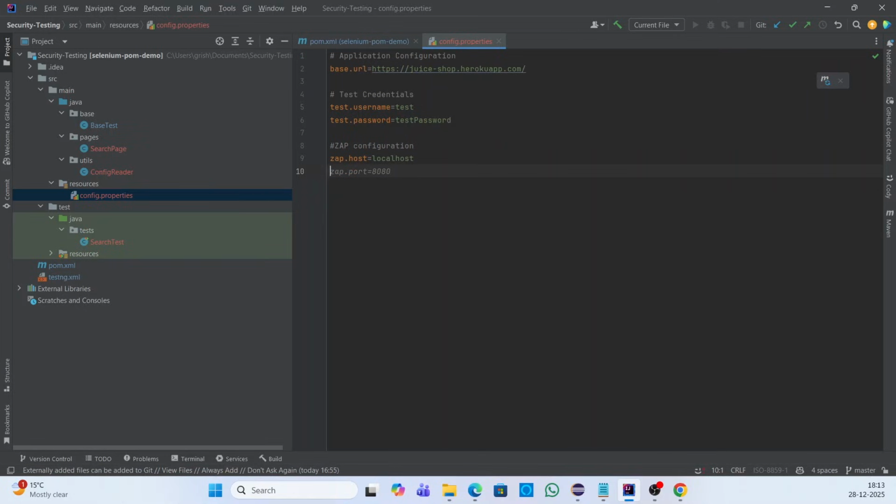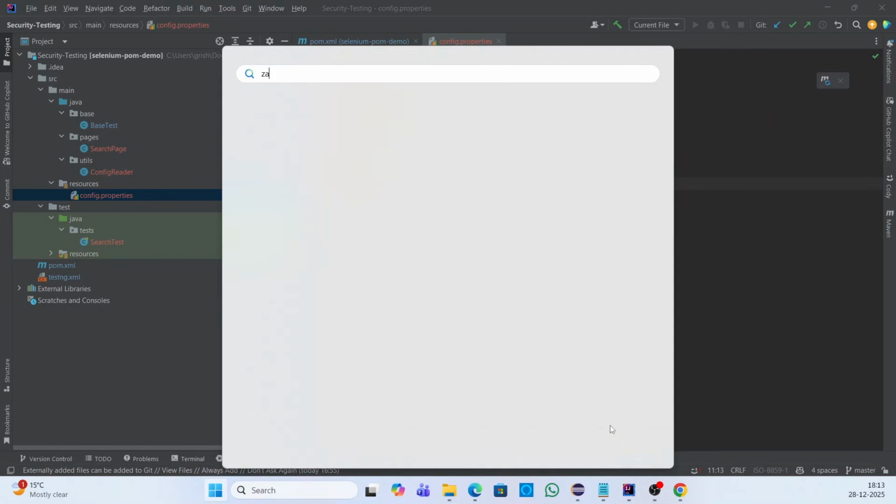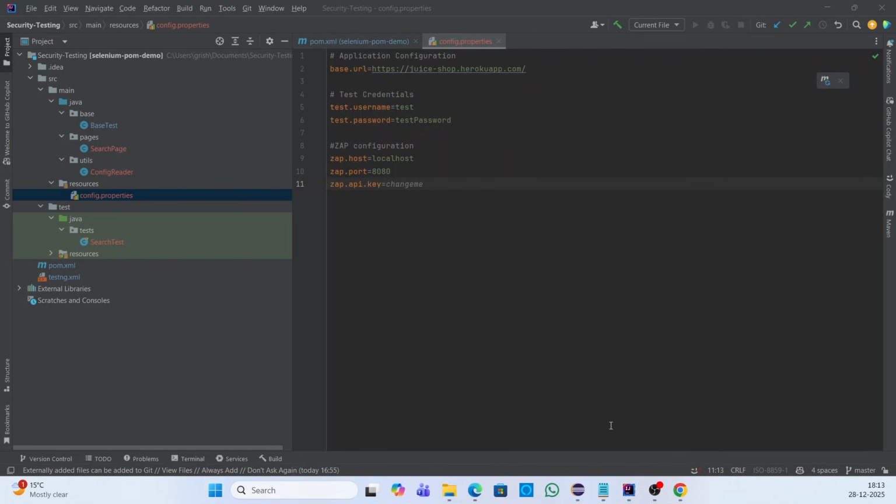The next thing is the port. Then the next thing is the ZAP API key. So I will need the API key from the application. For this, we need to launch our ZAP application and get the API key.